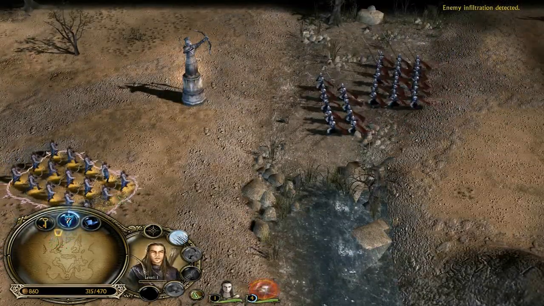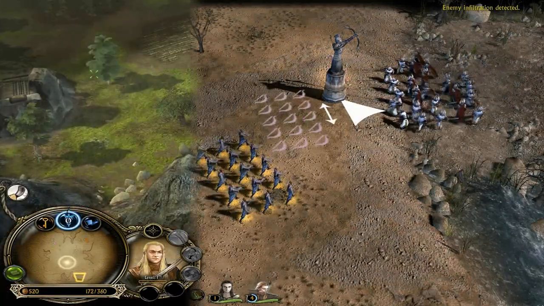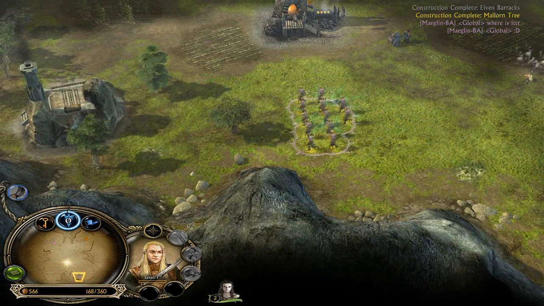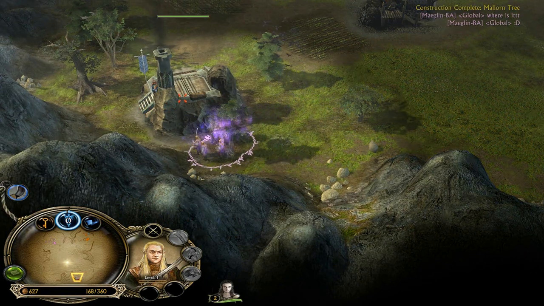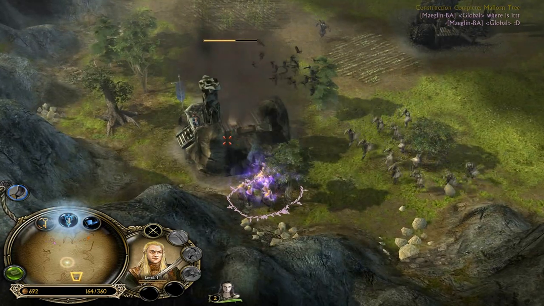Elven barracks can produce all infantry units available. Lorien archers are the most powerful non-special archers of the game. They do good damage and have a quick fire ratio. Early in the game you will definitely need a couple near your fort to protect your base. If however you see your opponent is spamming a lot of troops, you might need to get some more.